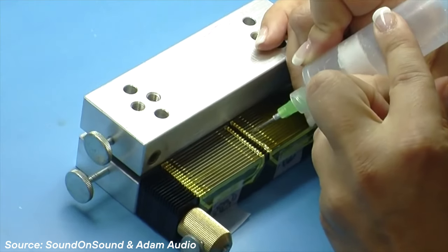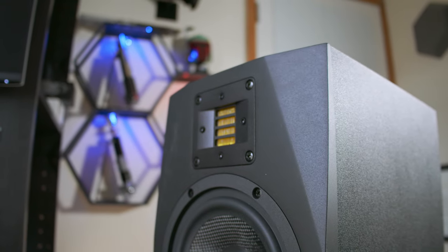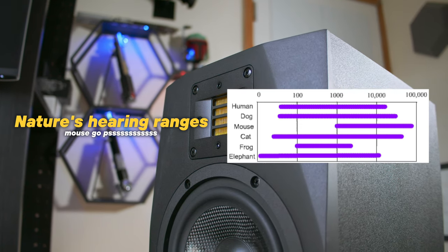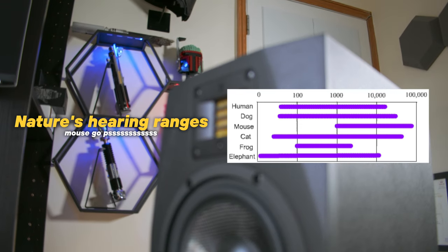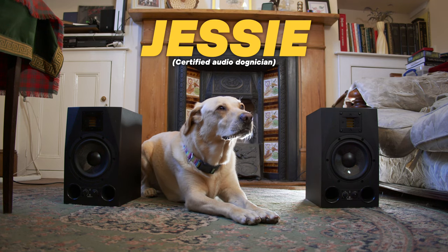The tweeter has a much better frequency response than anything else on the market. But why would you want a frequency range of up to 50,000 hertz when you can only hear up to about 23,000 hertz anyway? The reason is that if your accepted frequency range goes even higher than the human hearing range, there's no aggressive roll-off at the top of the high end like there is with a lot of other normal speakers. The only roll-off that happens is the physics in your own ear. Think about it — dogs can hear way higher than we can, so I'm assuming the A7Xs would sound really good to them as well.